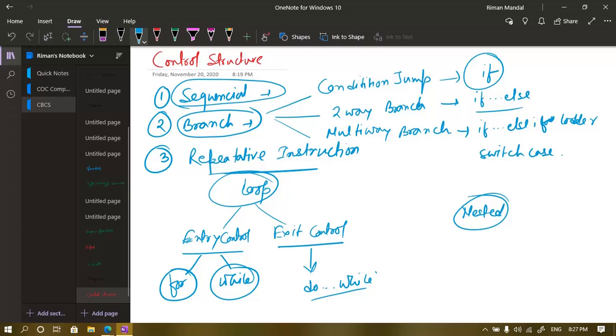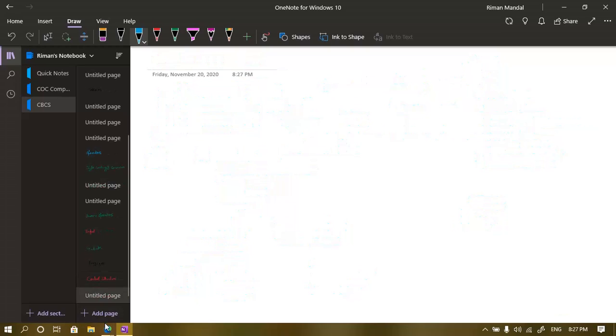So let's discuss some of them. We are going to discuss if else if, and switch case, not in details, but just for recap, and we are going to discuss for, while, and do while. When we cover if else or if else if ladder, we are actually going to cover the if else as well. So if else if is used to represent multi-way branching.